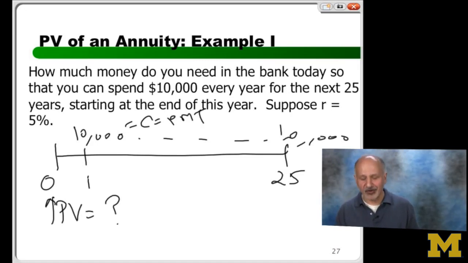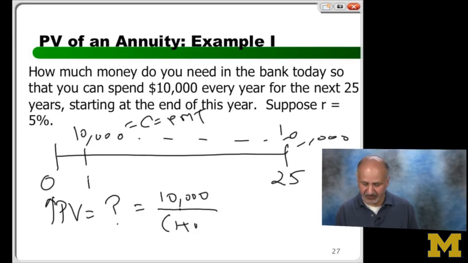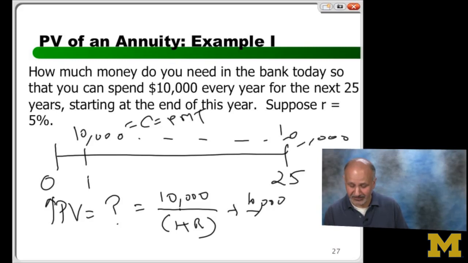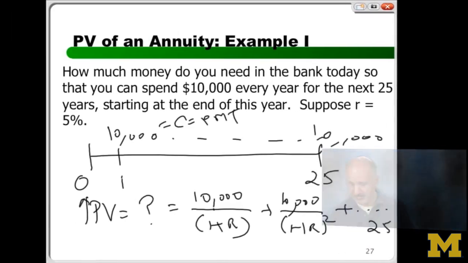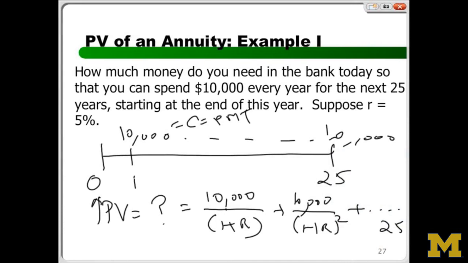Now if I did it the long way, what will I have to do? 10,000 divided by 1 plus R, right? Story is not over. What do I have to do? 10,000 divided by 1 plus R square. And how many times? 25 times. Now if I had to do the same thing 25 times, life is easy. But again, who's messing with my fun? Compounding. Because every time I add another one, this 2 becomes a 3, 4, 5, 25 times. Okay, so what do I have to do?